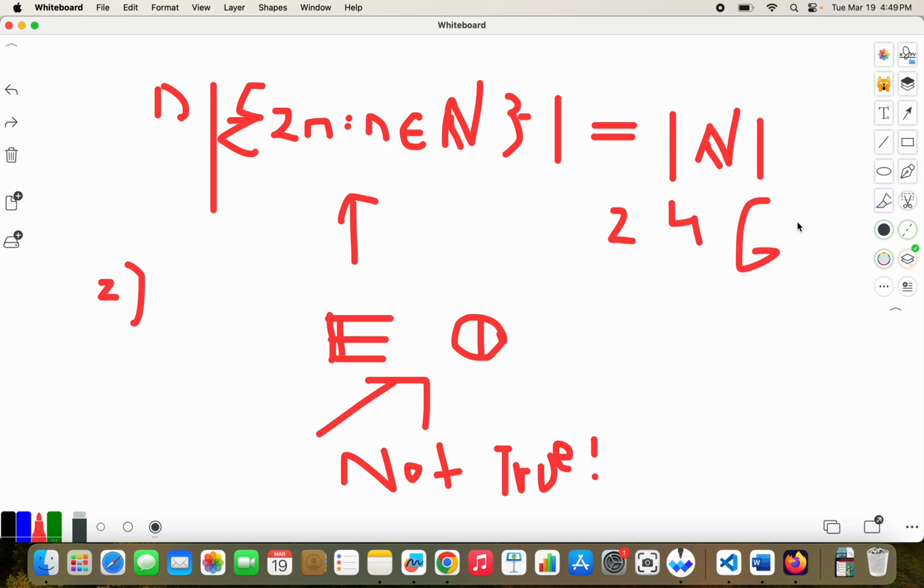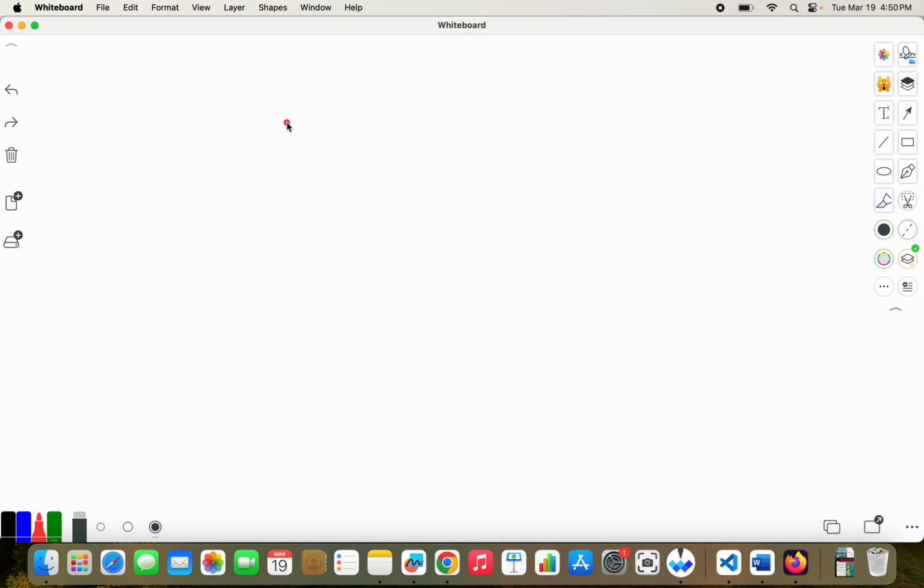Actually, this is not even part of our proof yet, but actually this is a part of our proof, but here's a sneak peek. We can pair them off. And since infinity really does break intuition, it breaks all intuition. Anyway, this is countably infinite. Nice to know. 2. The set of odd numbers, which I'm going to denote this way because I'm too lazy, equals the set of natural numbers.